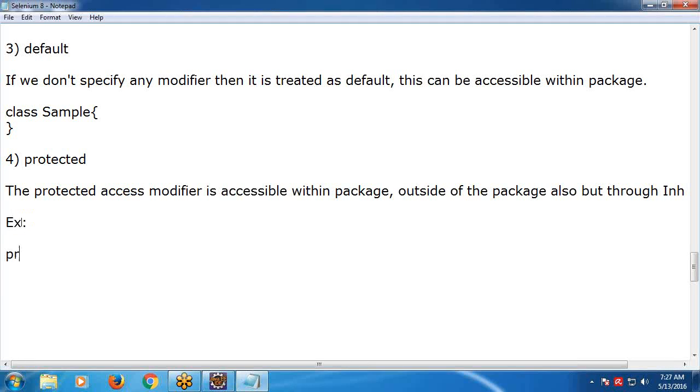Example, protected class sample, open curly braces, close curly braces.